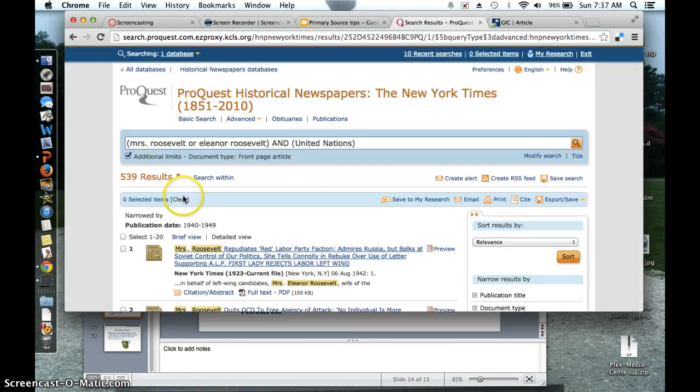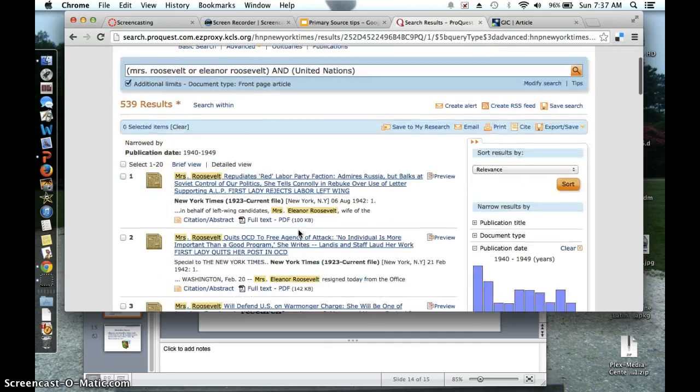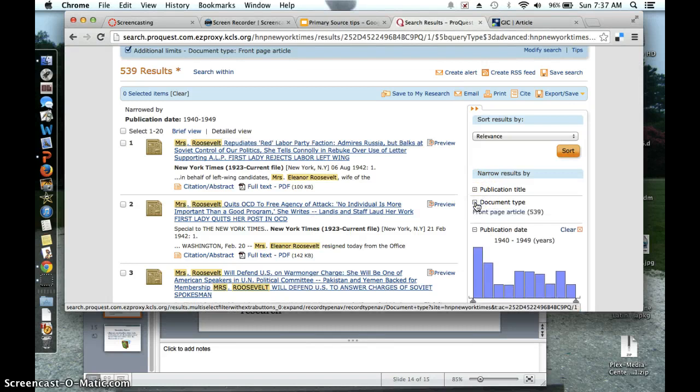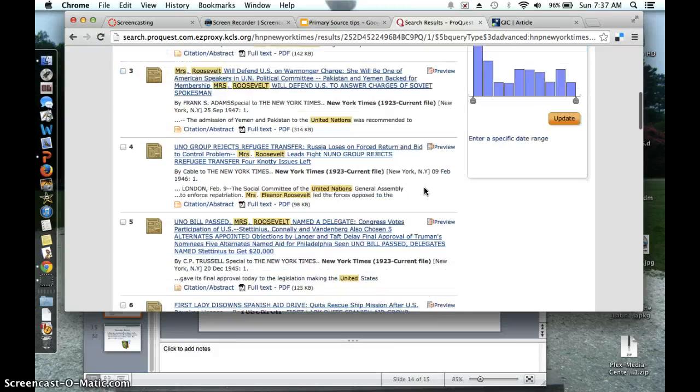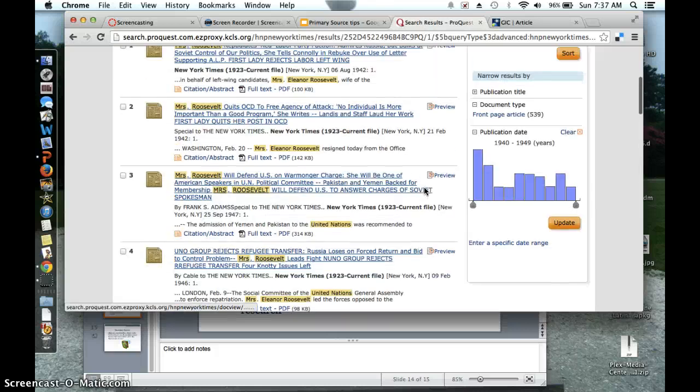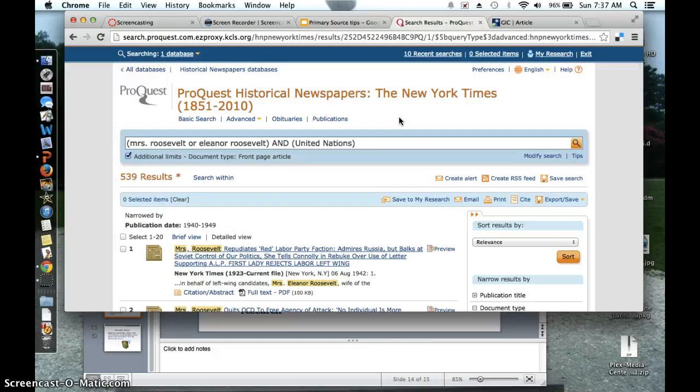Notice we still have a lot of results, so you will need to do some more narrowing. A good way to do that would be by document type, which we already did with front page article, maybe even by publication title. Today we're not going to talk about that. We're going to leave that for another podcast because I'm running out of time. But these are just two places that will be really helpful in helping you find primary sources.